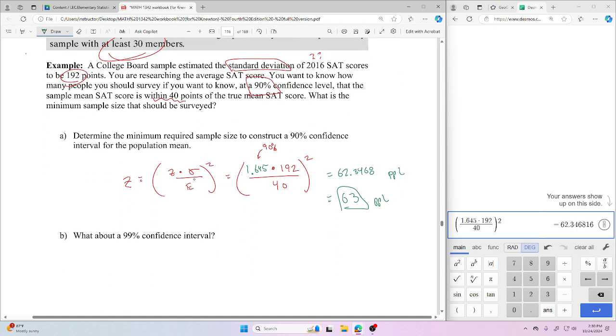Okay. So what about 99% confidence? Oh, now I got to do all this work again. Oh, it's so hard. That was the worst Z I've ever done. Hold on. Let's start over on that. So Z is equal to the same thing except my Z score. Why am I putting Z here? Oh, bad Chad. What's the letter supposed to be here? N. Silly Chad. It's okay.